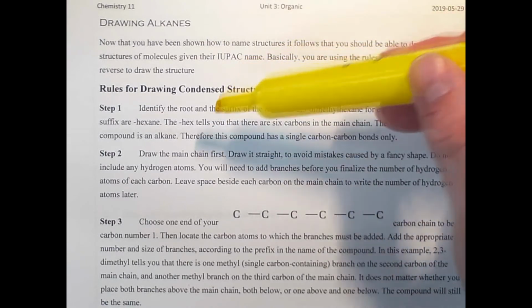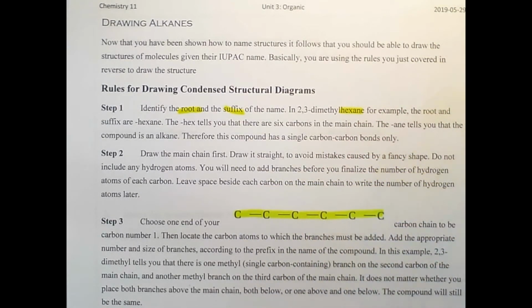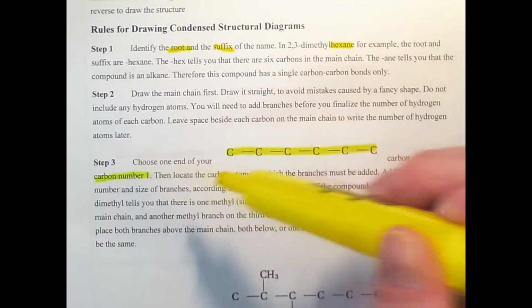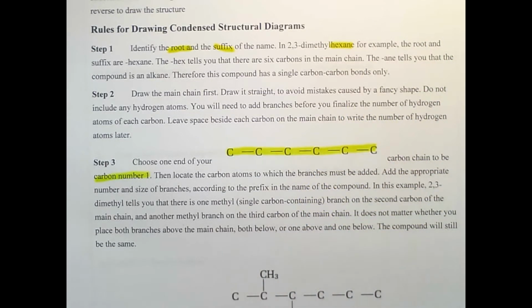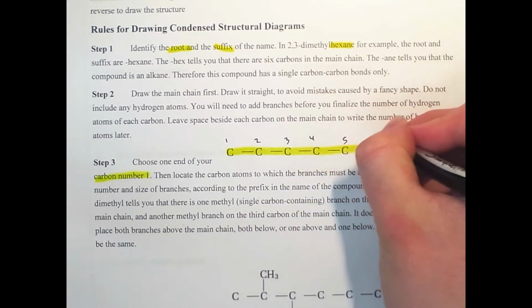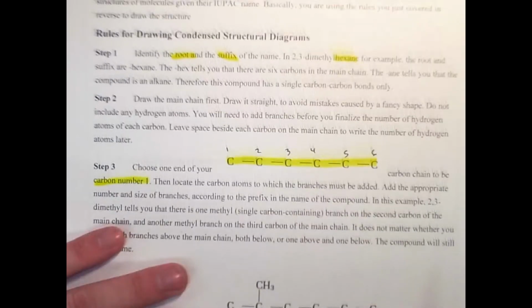So look at the name, identify your root and the suffix. So if I had 2,3-dimethylhexane, I would basically be looking at this to start my chain. Hex would be 6 carbons, so I would draw 6 carbons connected to each other end to end. Don't write your hydrogens in yet. Assign one end of your molecule to be number 1. And it doesn't really matter which one you do. So if I did 1, 2, 3, 4, 5, 6, and one of the ways this is easier is you're creating the chain and you're creating the numbering. So it's really hard to mess up your own numbering.